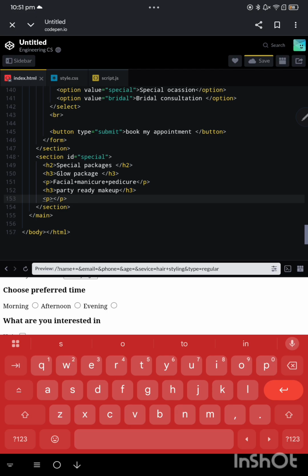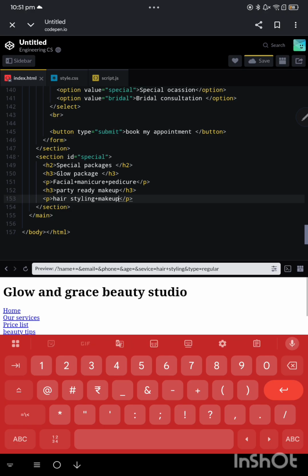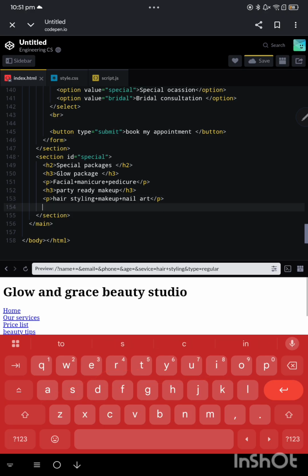And inside this, I'm going to write hair styling plus makeup plus nail art. Next, again, one more H3 heading. It is going to be bridal glow package.